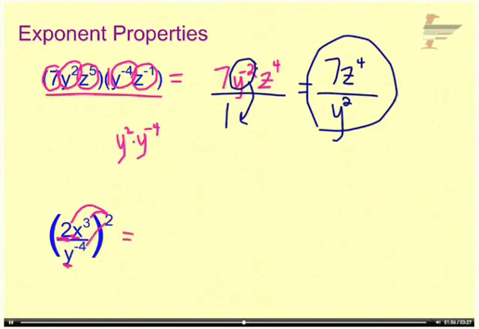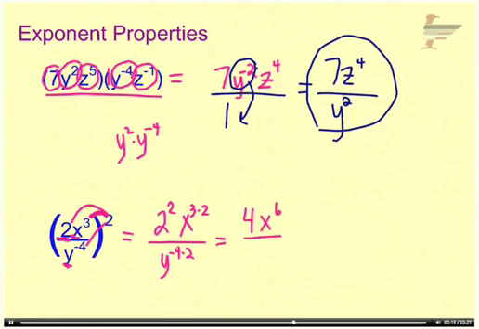So what it's going to look like is we have 2 to the 2nd power. Our x cubed, when we bring the 2 into that, because we only have one base of x, we multiply the 2 that we're bringing in. Over, we have y to the negative 4th, and then when we bring in that 2, we're going to multiply times 2. So simplifying this, 2 squared is 4, x to the 6th power over y to the negative 8th.